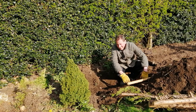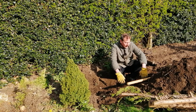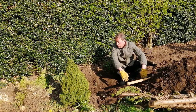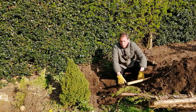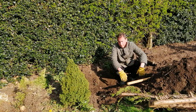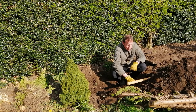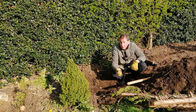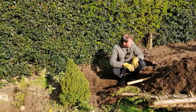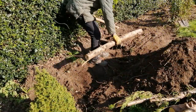That process of decay feeds the food chain right up to the very top, and that's why a log pile is an essential part of any wildlife garden. When you think about the natural fauna and habitat of the UK, it's based around woodland, so a log pile imitates the woodland floor. So many of our native species are used to this kind of environment, and that's why we've got to look after it and in some cases replace it, as I'm doing here.